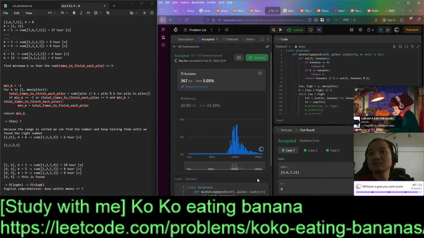Go. Okay, let's commit this to our VS Code.